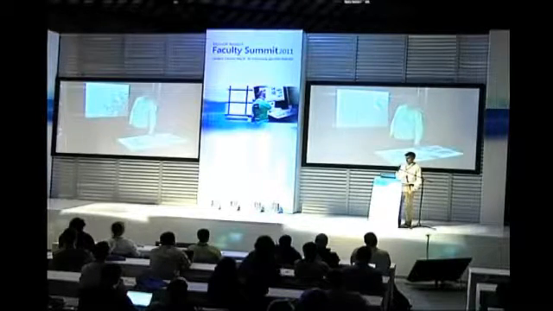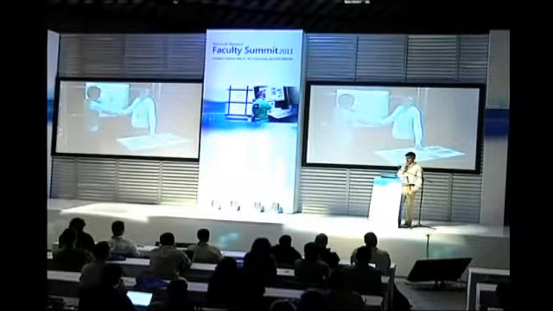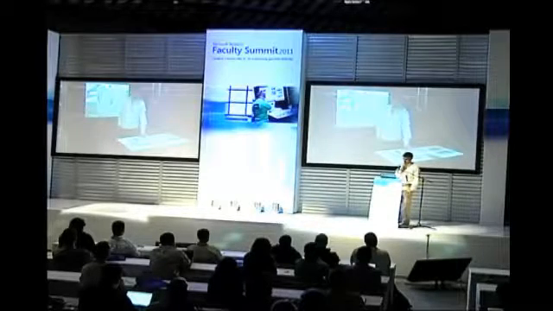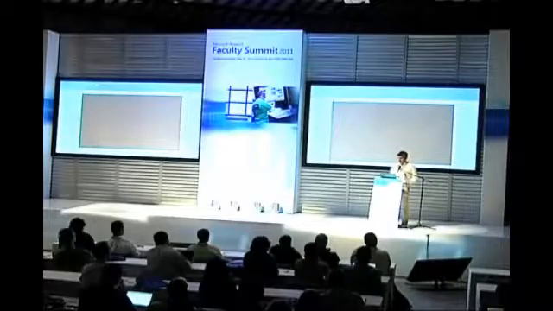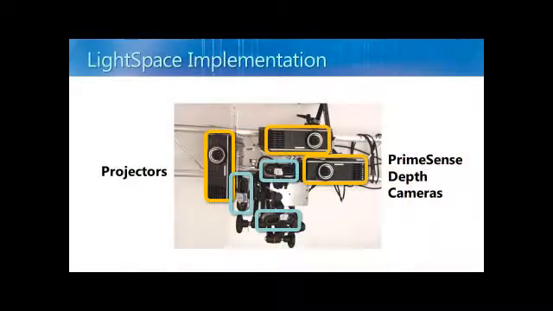Finally, we show how LightSpace can highlight each user with different colors. When 2 people touch, they are considered the same object and are now the same color, and can even participate in the same interaction. So there are a lot of different interactions here, and I'll go through some of them to basically highlight how we implemented this particular system.